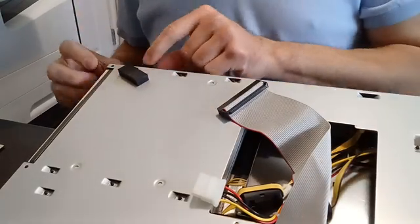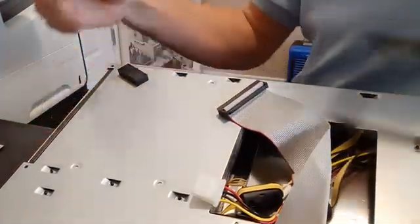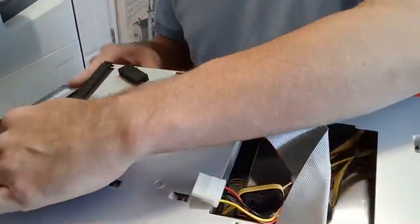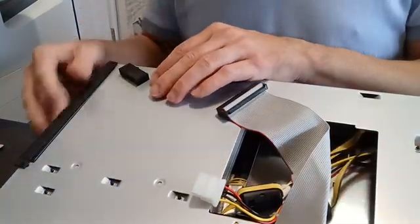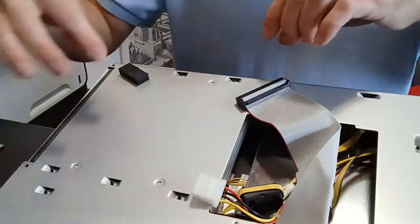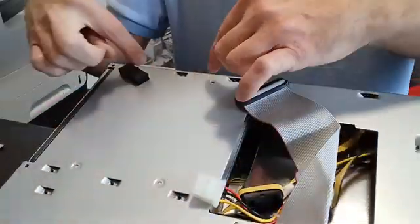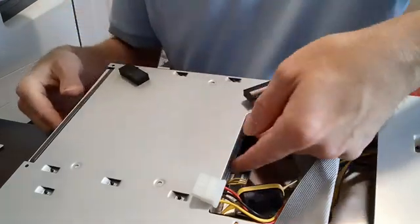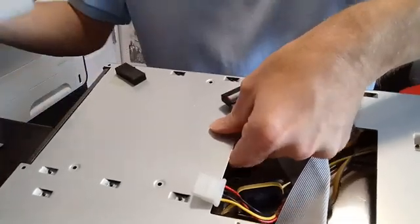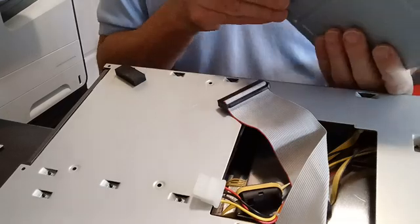There are just a couple of screws here and here and a little front plate that comes off — this is the plate. Basically that plate sits on there, but when you take those screws off, you just need to take out the four screws that hold it in place, and then you can push it out and it comes out. So if you ever need to replace this disc drive as well, you can do that.